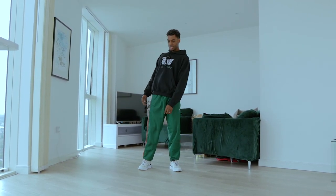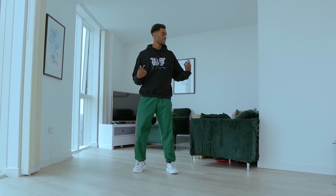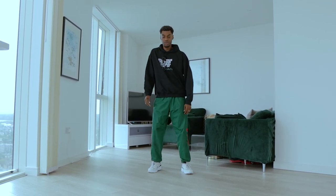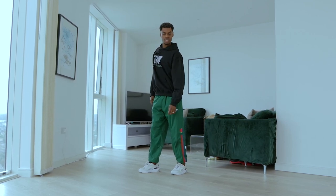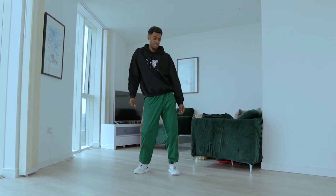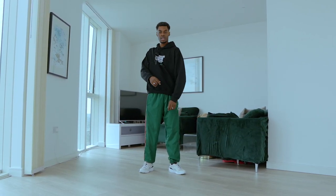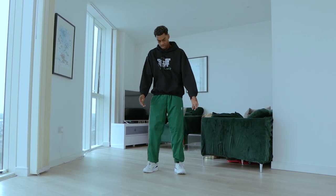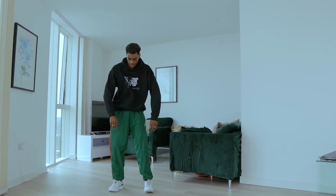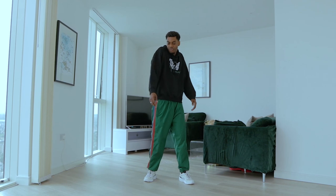And at the beginning, I don't want you to think too much about the music and hitting the beat and all of that. I just want you to think about sensation. Just feel what's going on in your body when you do this. Just rolling like that. Sometimes maybe some other part of your body goes as well, for example your neck, but it's okay. The main focus is here, chest, here, pop, here, hips, boom. Just play with this and see what you can come up with and how you can make it as smooth as possible.